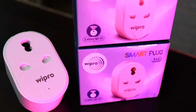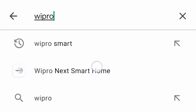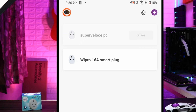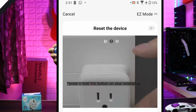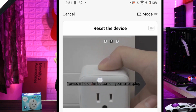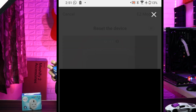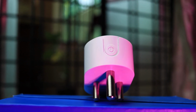And setting this thing up is extremely easy. All you have to do is download the application and just turn on the Wi-Fi and of course GPS and Bluetooth and then go in the application, search for the device and have a look at the smart plug Wi-Fi and then just इसको press and hold करें. इसके अंदर जो blink करेगा ये and then you'll be able to just connect it via your smartphone.